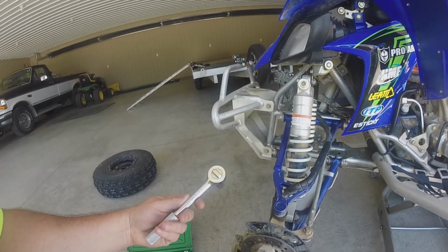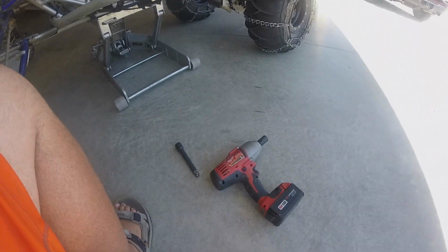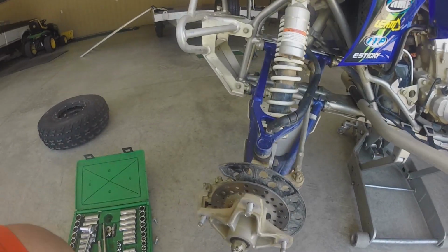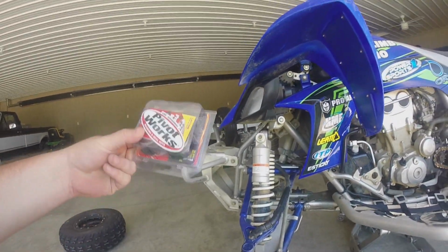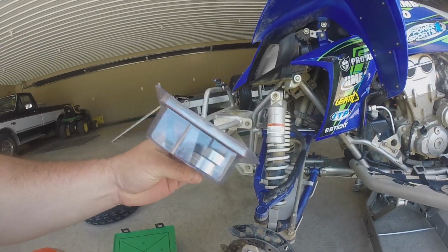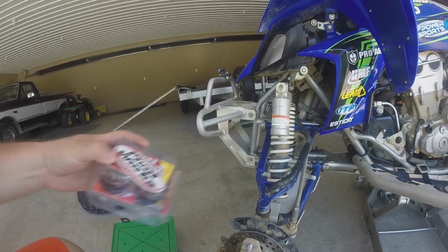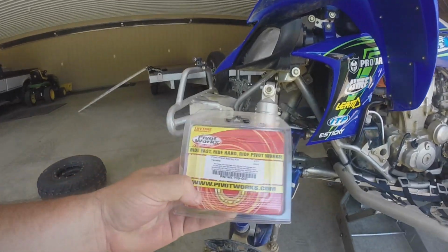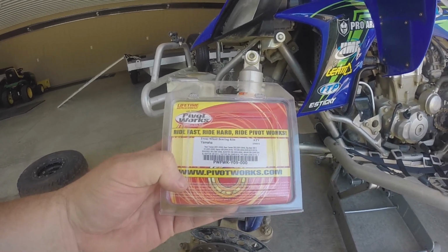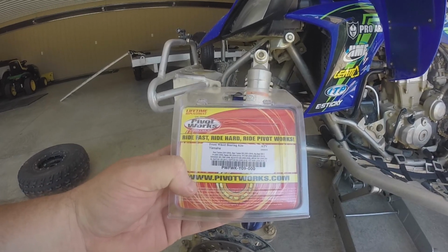I used a 12 millimeter deep well socket, and I used an impact gun to take off the wheels. Those are 14 millimeter nuts. And then here's the bearing kit that I got. It's a Pivot Works bearing kit for the fronts, and I hope it's the right kind, but let's see, for Yamaha, so hopefully that's the right one. There's the number PWFWK-Y09-000.